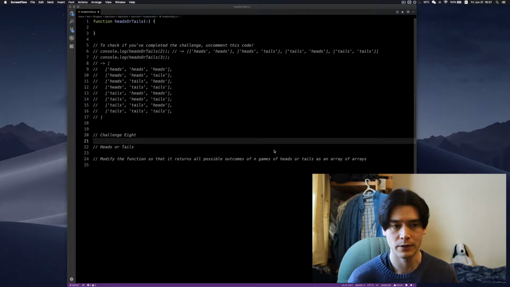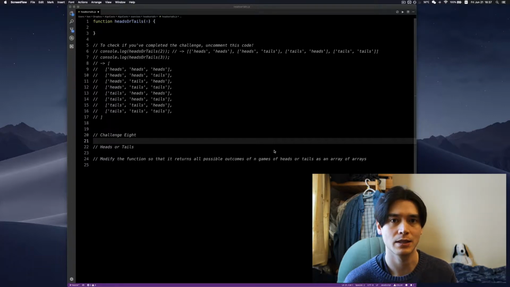Depending on how many flips, it should return an array of arrays, so a 2D array. One master array, outer array, you might want to call it, returns a collection of arrays which represent what happened on each flip of the coin, and returns all possibilities depending on n number of flips. If you flip the coin twice, you can have heads, heads; heads, tails; tails, heads; or tails, tails. Heads and tails is not the same as tails and heads because they're on different flips, so that would count as two different possibilities.